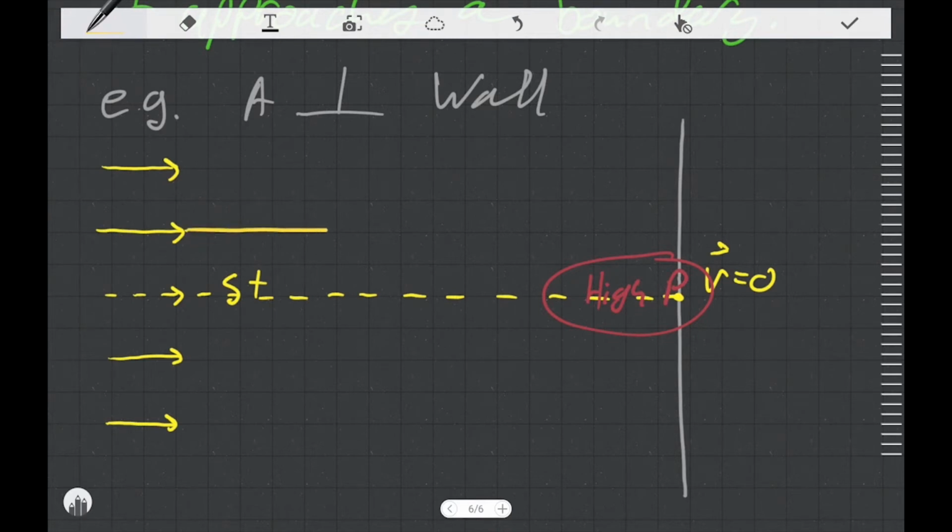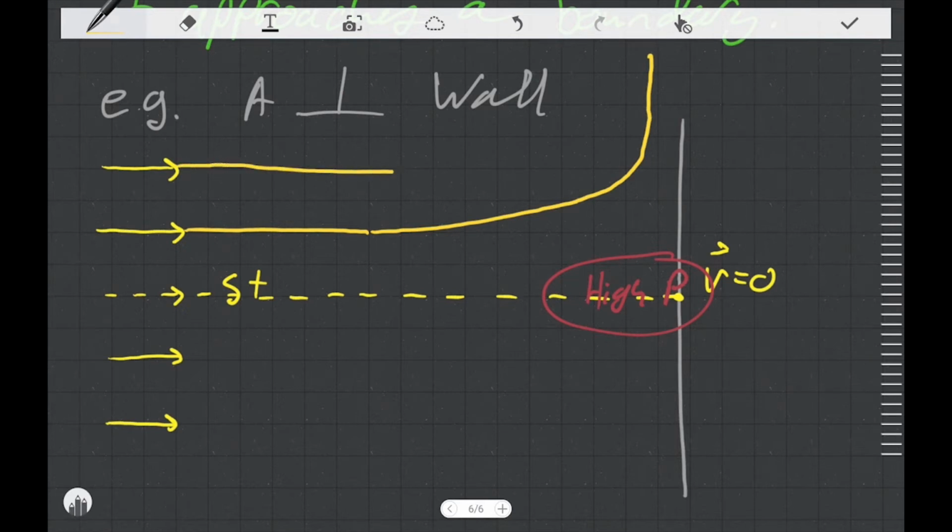Now we can move on to the other streamlines. So this streamline over here would continue parallel to the stagnation streamline for a while. But one thing we know about high pressure regions is that the streamlines are spread apart locally. So what we would expect is as we get closer and closer to the high pressure location, our streamlines are going to spread farther and farther apart until we get to the wall, where we would expect that this streamline is going to be running parallel to the wall, because it's never going to intersect the wall.